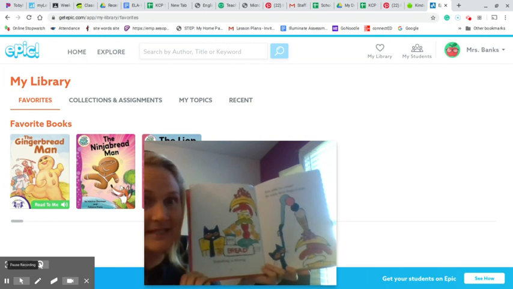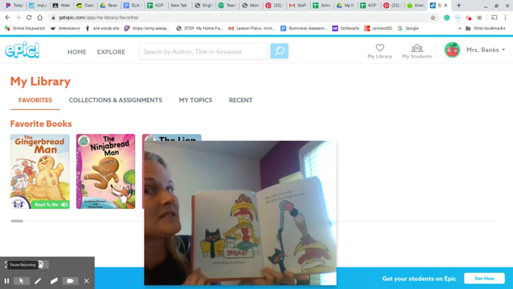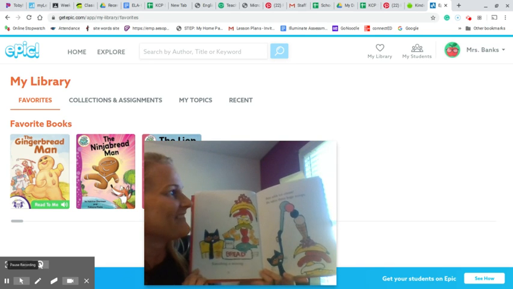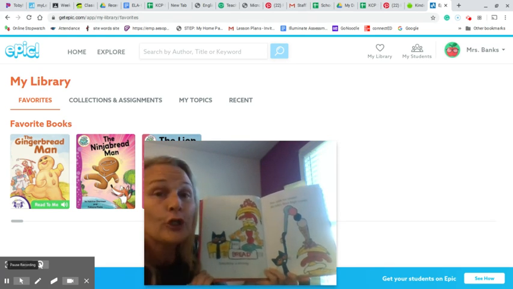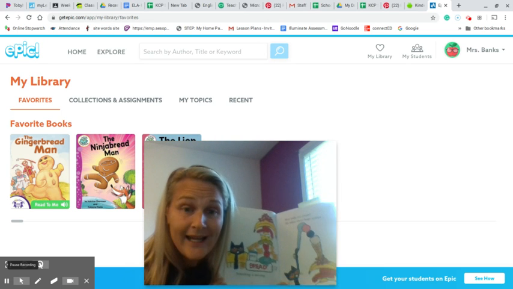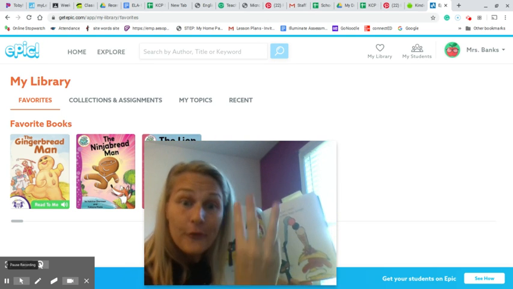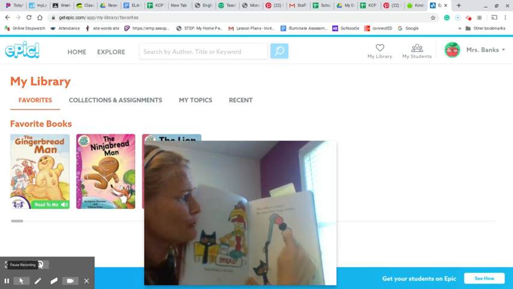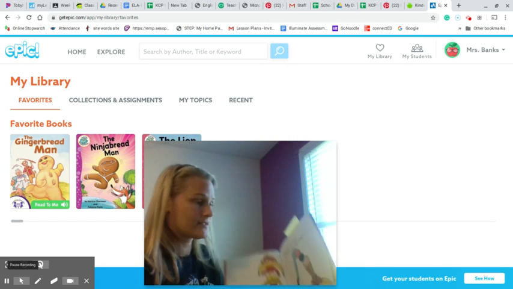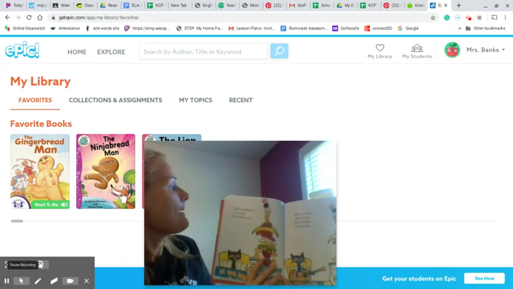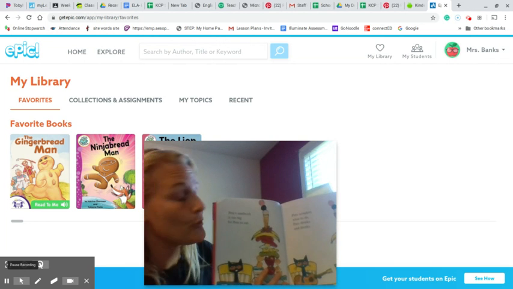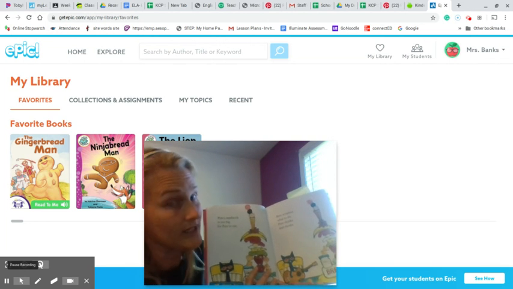Something is missing. Pete adds ice cream. He takes 3 huge scoops. How many scoops? 3 huge scoops. Oh my goodness. Pete's sandwich is too big for Pete to eat.